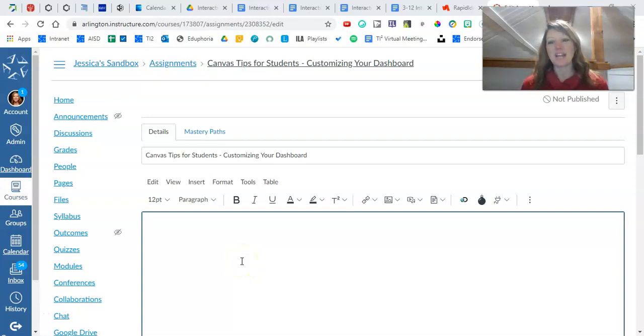Let's take a look at how to create an H5P interactive video. You'll begin inside of a Canvas assignment, and then you'll click on this little shortcut that will take you to H5P. Now, if you don't see this for any reason, you would just click on the drop down beside the little plug to access your apps and search for H5P there.